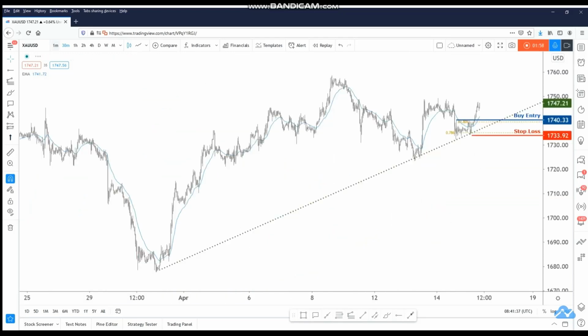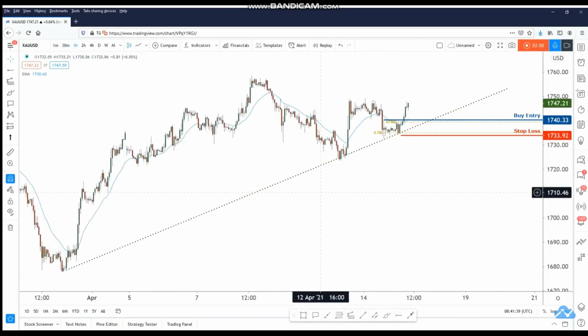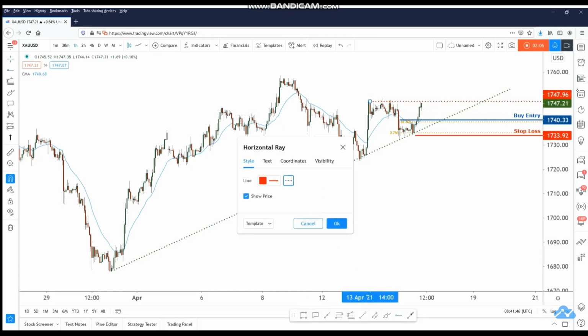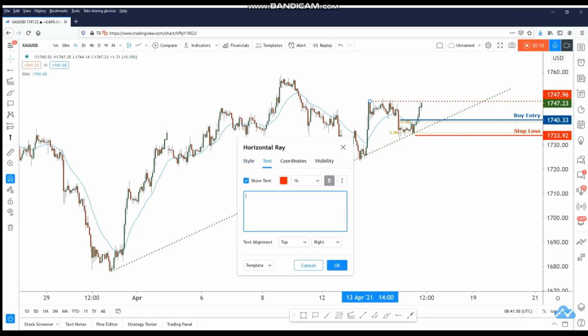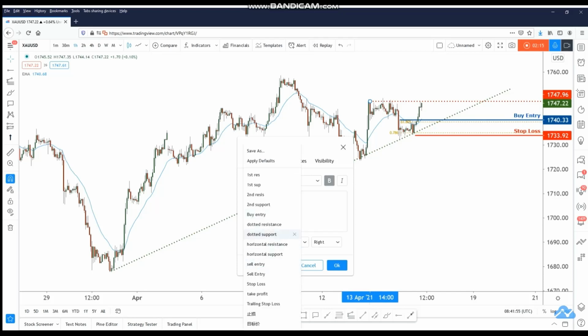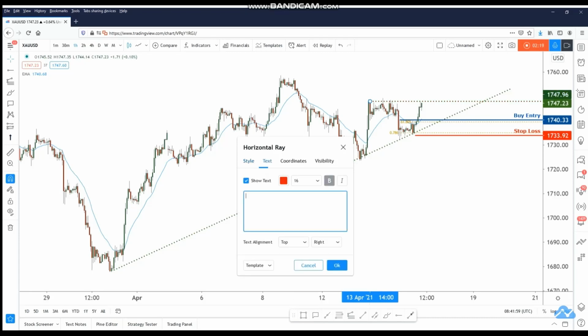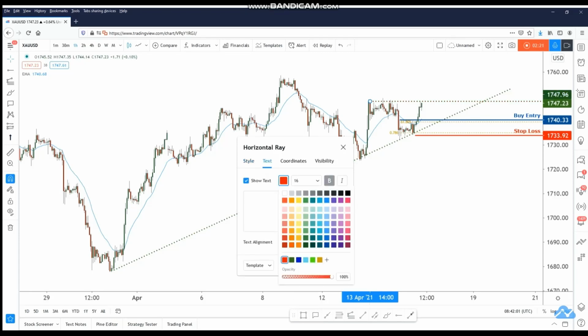Now, if we go back to our 1 hour chart, you can see that it has room for more upside. For my first take profit target, I will be careful of this resistance level. It seems like it's testing, where we could see a pullback to our buy entry before the bounce. In this case, this would be what I call the upside confirmation. So we need price to break above this before it gives us room for more upside. I'm just going to label this as the upside confirmation.